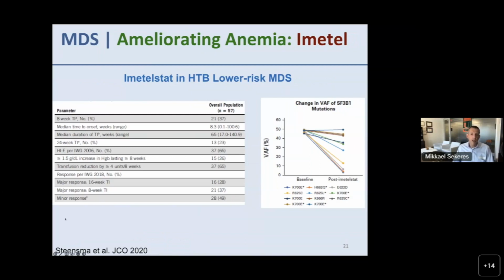It was published in JCO a couple of years ago. This doesn't have any particular responsiveness in a molecular subtype, but I wanted to show this slide because it demonstrates that patients who had measurable SF3B1 mutations at the beginning of the trial actually had a reduction in the variant allelic frequency of those SF3B1 mutations on the drug. I think what this reflects is the fact that we can look at mutations and reduction in mutation variant allelic frequency as a marker of response and probably disease modifying response to new drugs that are used in MDS.